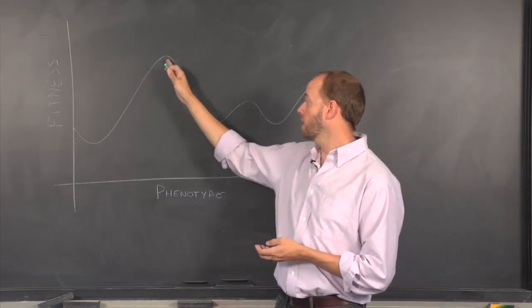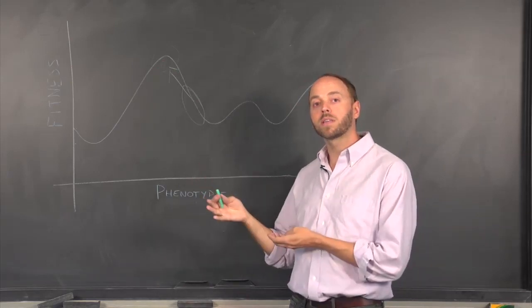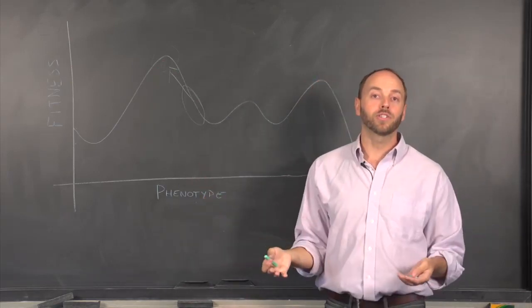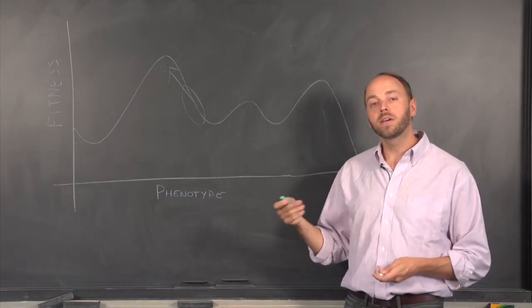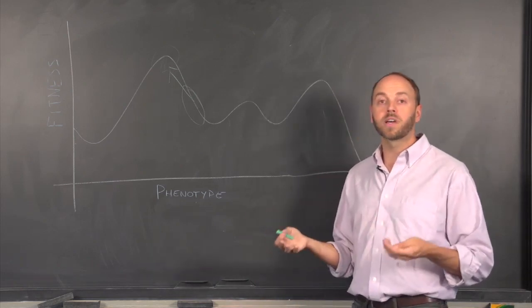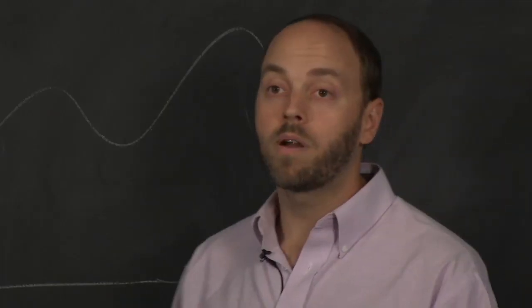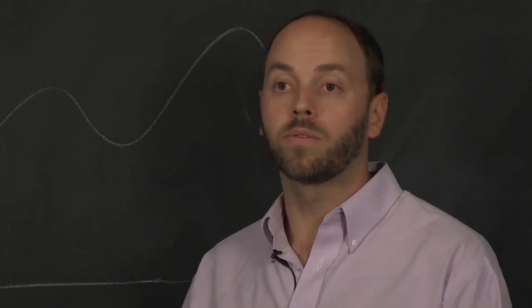And any traits that develop, phenotypes that develop because they become more frequent because of a process like this, are what we refer to as adaptations. So an adaptation is a trait that's become highly frequent in a population because natural selection has made it more frequent within a population. It's a trait which confers high fitness. In other words, it reflects that evolutionary fit that Darwin observed between organisms and their environment.